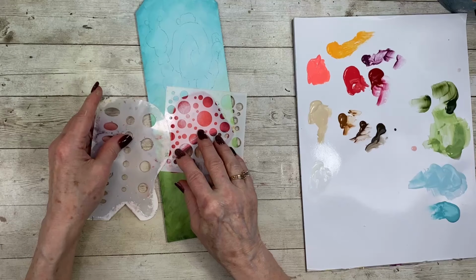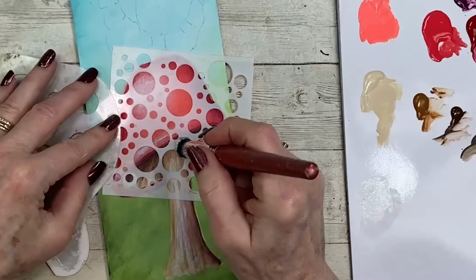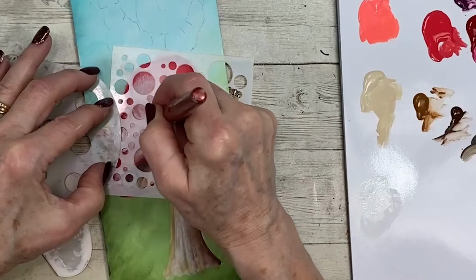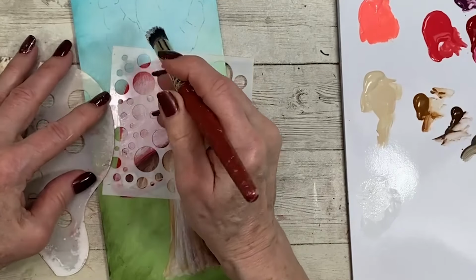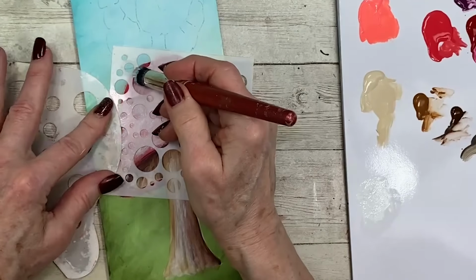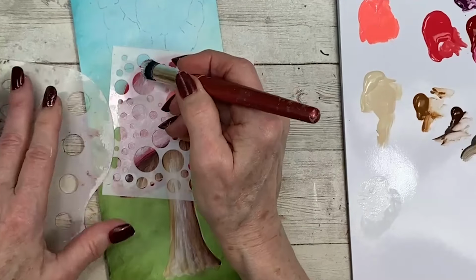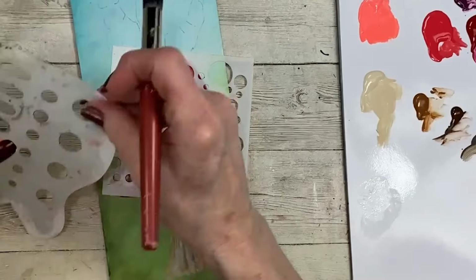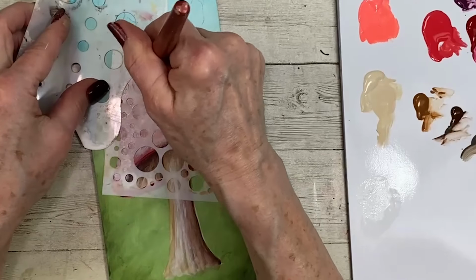I am using a bubble explosion stencil to create the dots on the mushrooms. It's so easy to do this. You can use any circle stencil or even paint them on. But because of the shape of the mushroom, I didn't want to get it in the background. I used another one of my painter templates to just mask off that area. So much easier than using tape.